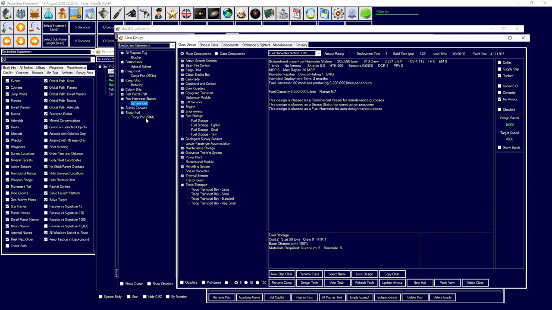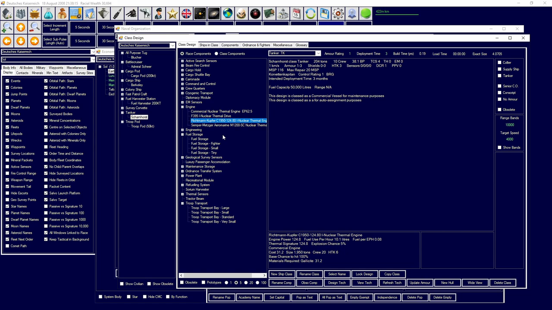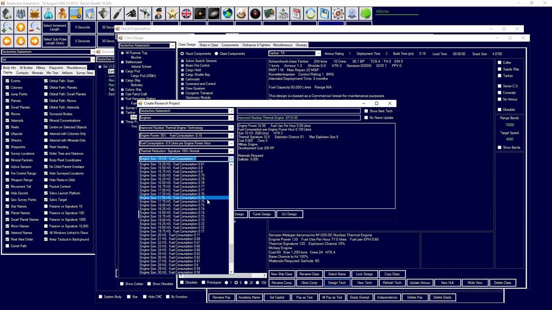I'm gonna rename this to the 3.2 million liter 200 kiloton FHS. Fuel harvester 200 kiloton. And then we're going to need a tanker, which is a very necessary infrastructure, of course. So tanker, and then we're going to need engines. We're going to put in this is the improved commercial. This is the nuclear thermal for that. We're going to design, I guess, a new engine for improved nuclear thermal technology with a larger hull space, which gives us 2,000 total.